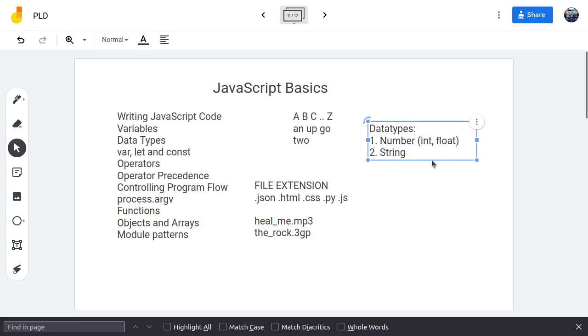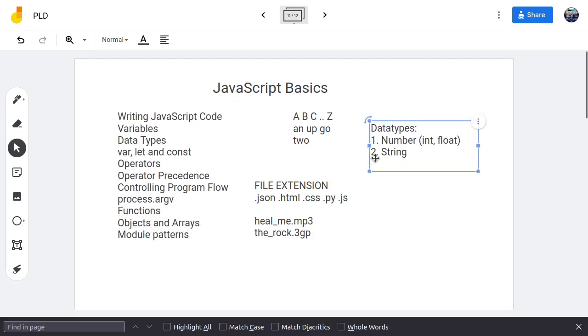So there's no such thing as char here as you have in C. Even a single character enclosed in single quotes is still a string. Of course, these are the first 2 you know. We may talk about object later on. Let me just stop here and talk about these 2.